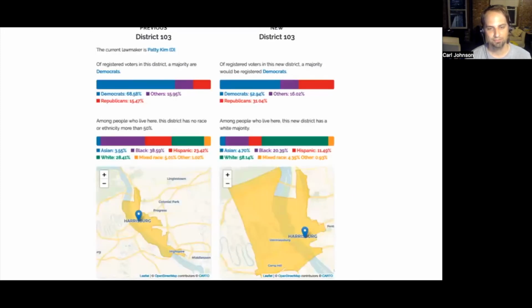Another website that we made for Spotlight PA is our redistricting map. This is a very interesting one because it's more server rendered than you might think. So for this map, the actual map files, of course, are static, and the information about the different districts is static.